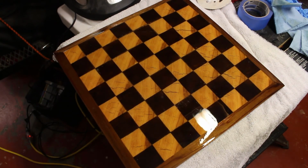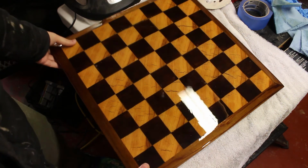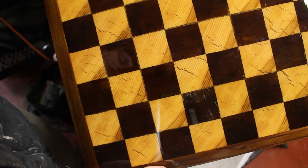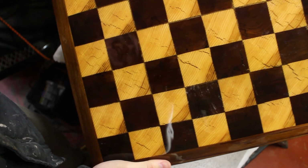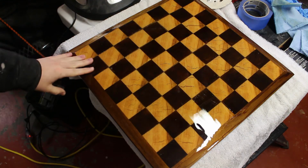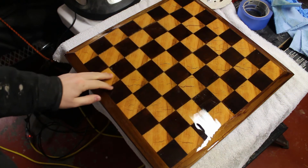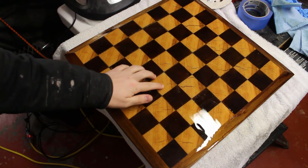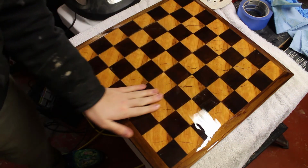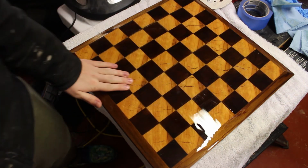You can see the fluorescent in the light bulb. I mean, you can see my face in it. It came out really well. I did a second coat, and there are like two or three touchable bubbles, and it's not necessarily flat, but honestly I think that's okay.